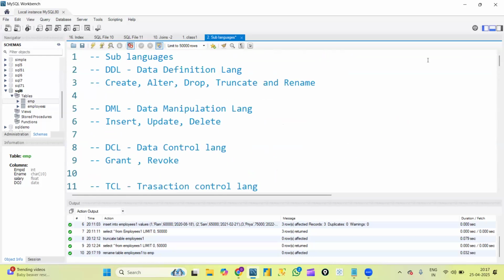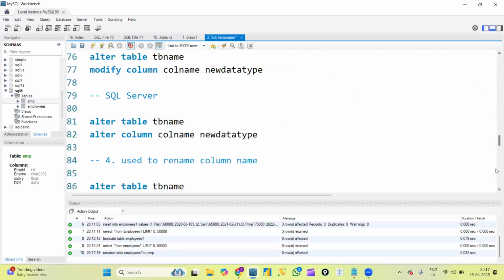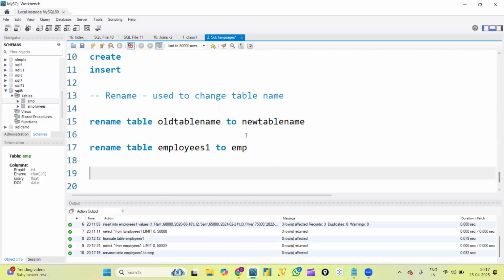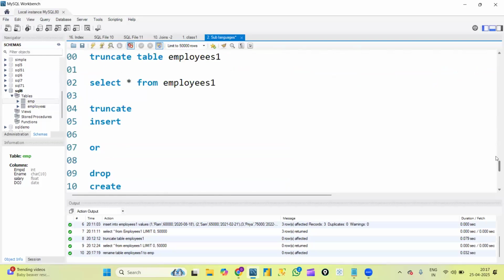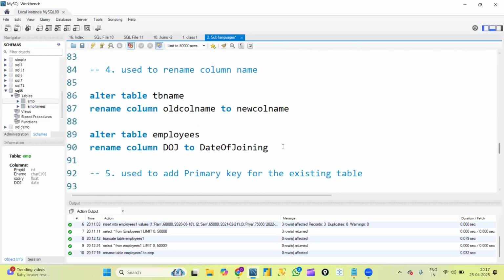So rename is used only to change the table name, right? Only to change the table name. If we want to change the column name, we need to use rename inside the alter command. Inside alter, after writing the rename keyword, we say column as a keyword, that is, we are renaming a column from old name to new name.